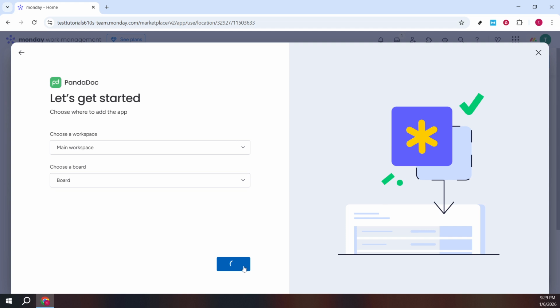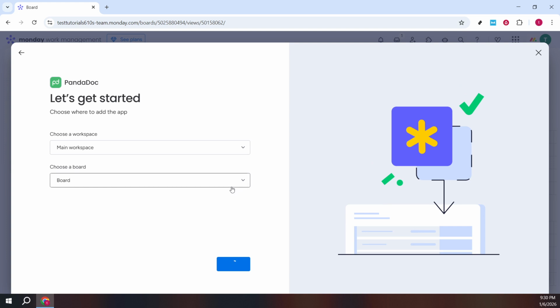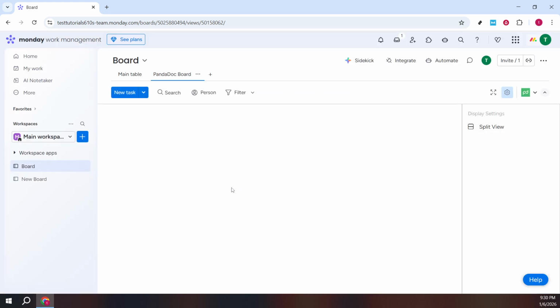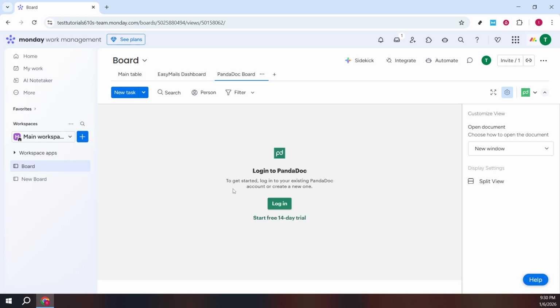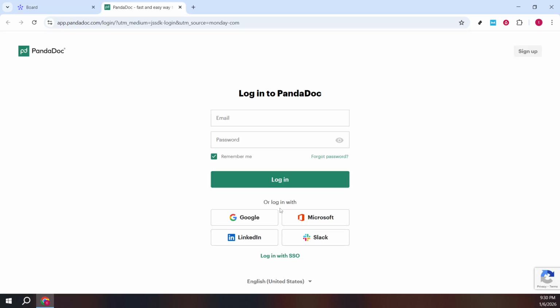You'll see a panel prompting you to log in. Sign into your Pandadoc account and approve the connection. If a pop-up or new window doesn't appear, check your browser's pop-up blocker and try again. Make sure you authenticate with the correct Pandadoc workspace, especially if your organization uses multiple accounts. Once you're logged in, the board will display the Pandadoc interface, indicating the integration is active. From here, you're set to begin creating and managing documents from within Monday.com.